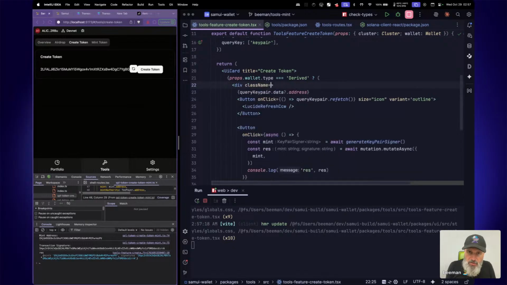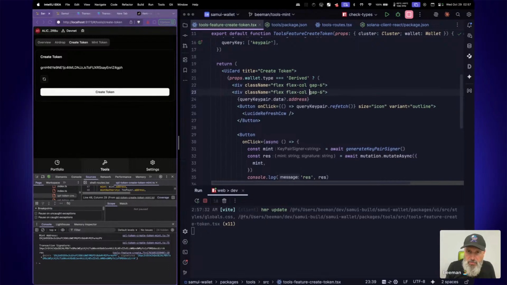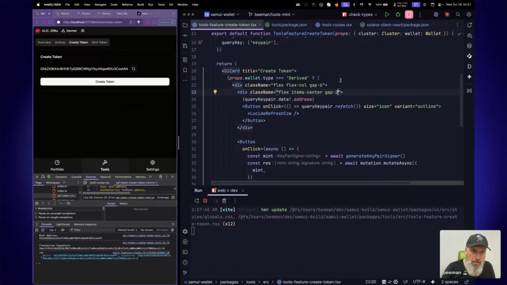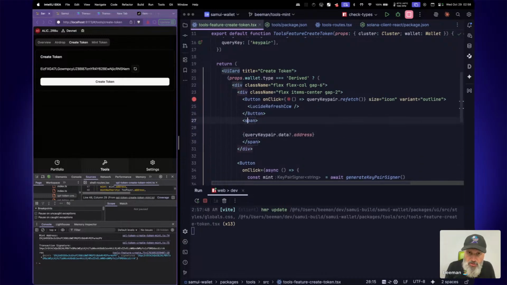And while we're at it, we might as well say flex call gap 6 beauty. And then we're going to say a div here where we say flex item center gap 2. Now we can just change this thing. Okay. 2 things. Button wants to be on the other side, and this thing wants to be mono space.